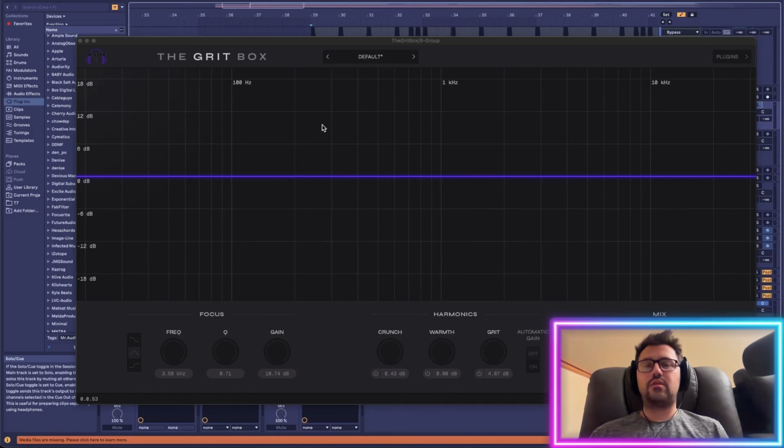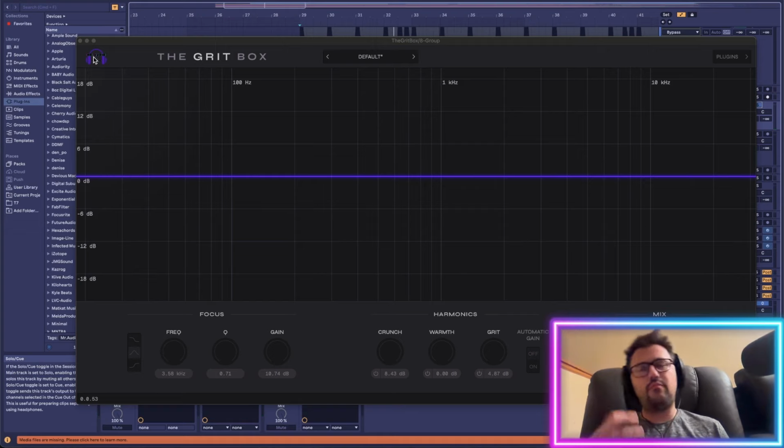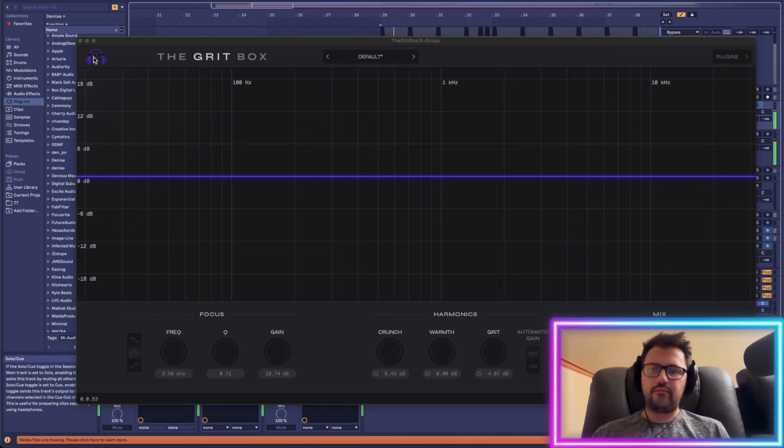Now let's listen to what it sounds like on an 808, because 808s always sound like wet cardboard when you saturate them. Kicks and 808s, just wet cardboard. So this is what the 808 sounds like without the saturation. See, it's got a nice tone. I feel like it's a little soft and missing a little bit of punch. Let's listen to the A and B before and after.